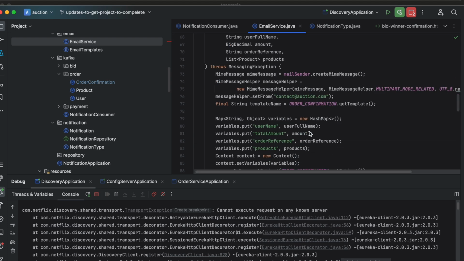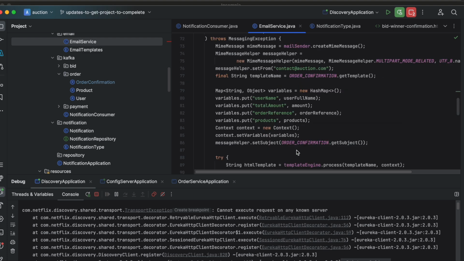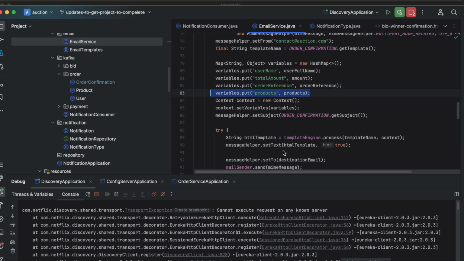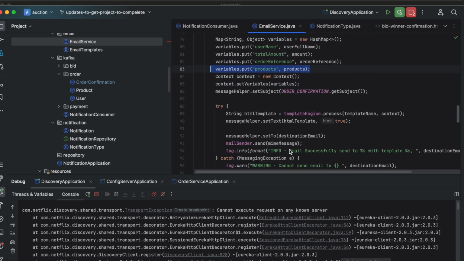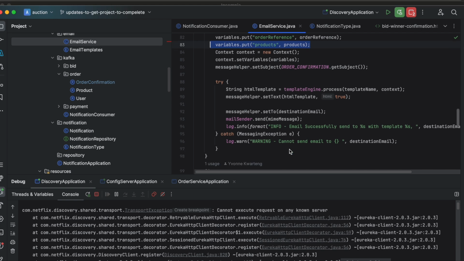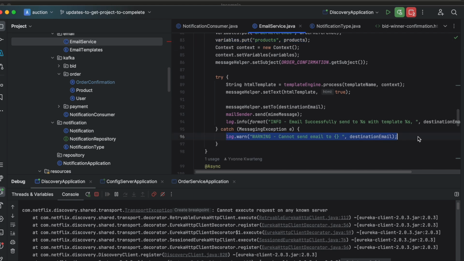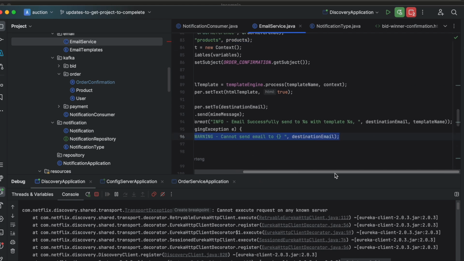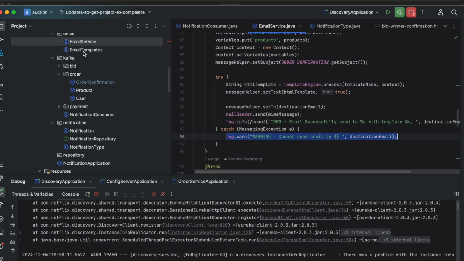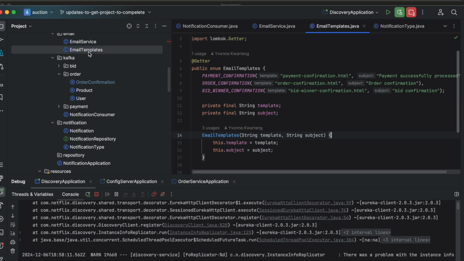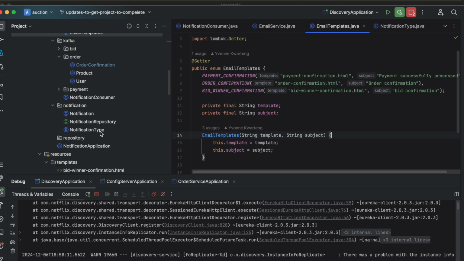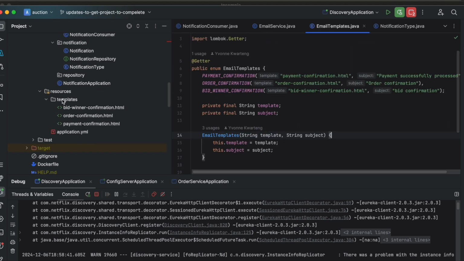So we are passing on the username, the total, order reference, and product details, products, right? And then the same as the top there, and if there's a problem, we are sending the message there. So do take a look at this properly, and it's the same template. We have different templates, remember, and the templates have already been gone over, which is stored here.